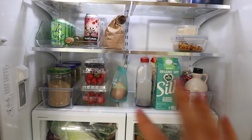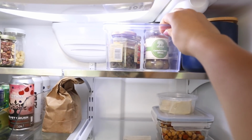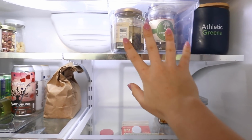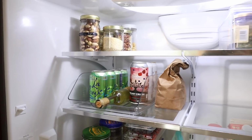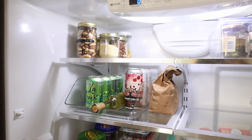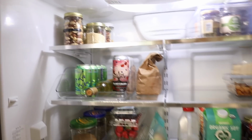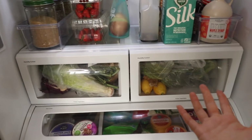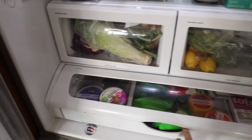Then we just have standard nut milk, some leftovers. It's actually some flour. Then I got a drawer for all of our olives and pickly stuff like sun-dried tomatoes and capers. And then in this corner, I've always stored my extra nuts because it's better to keep those in the fridge if you have the space. And luckily I do. So I just put them in glass jars and shove them all up there. And then we have our produce drawers. I mean, I just have stuff shoved in there. It's not really groundbreaking.